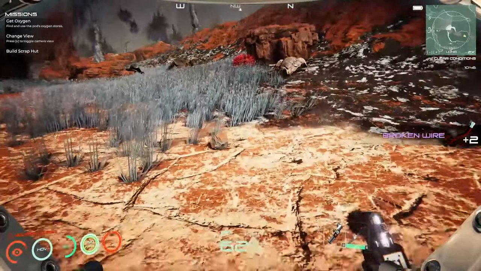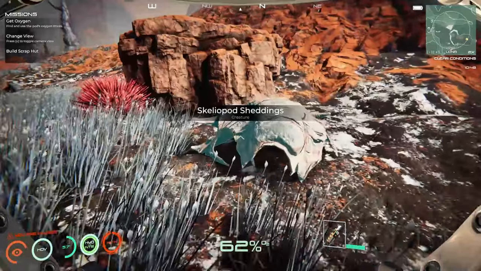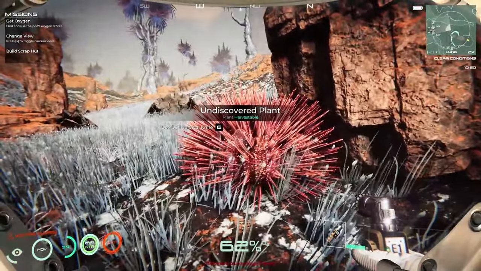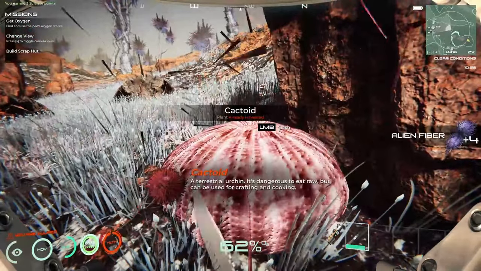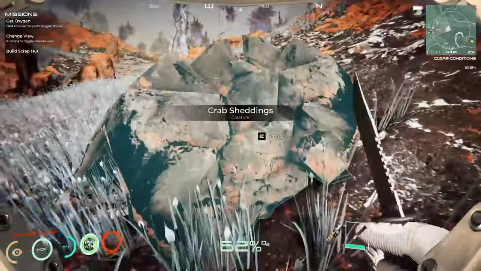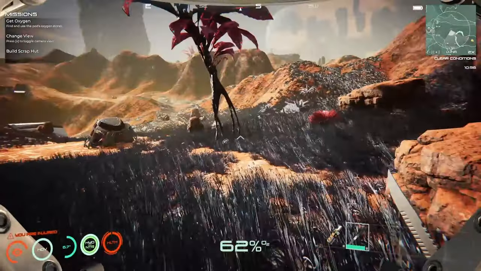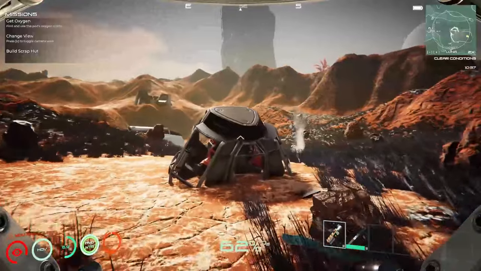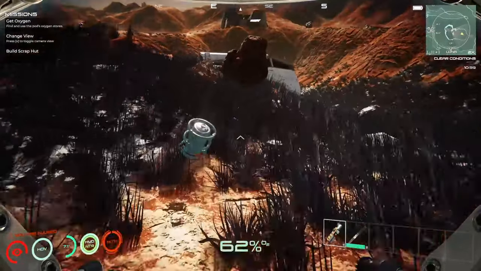Okay, let's search this area. What do we got? A rock. We got a shell. I guess we'll gather that. Got us something new. What do we got here? Chunks of, oh, it's more shell. Guess I don't really need that. The kind of stuff we can dump eventually.